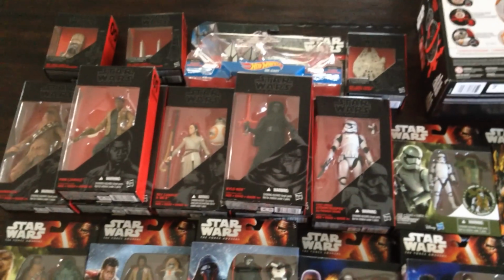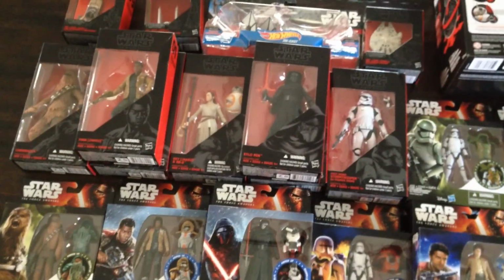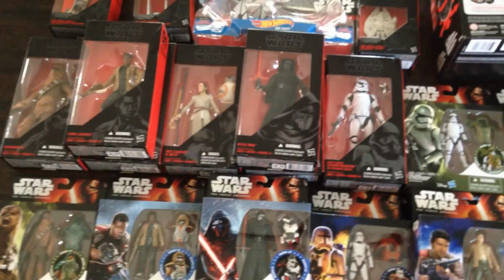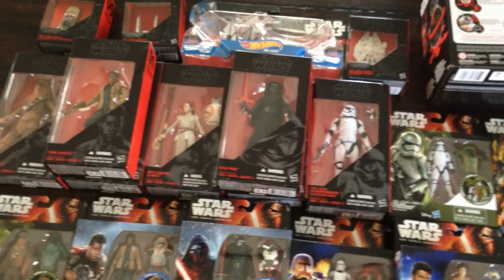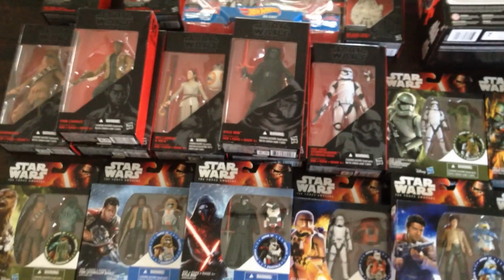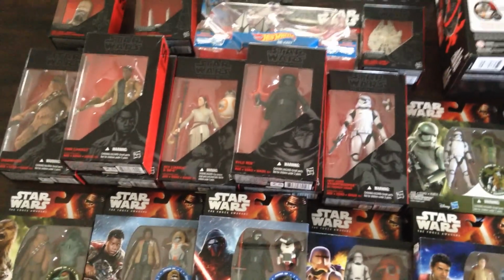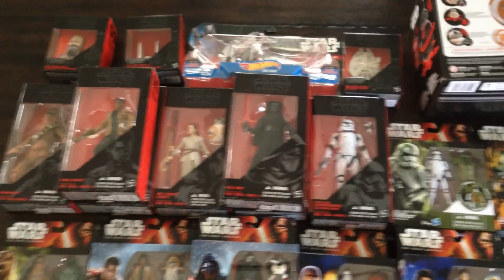That's what she picked up and brought home. And I know some people are probably gasping that I'm calling the 3 3/4 inch figures not worth getting. But that's just me. I'd rather spend my money on articulated figures. But if you're somebody that uses your figures in dioramas and really appreciates putting them in all kinds of positions, I wouldn't waste my money on the 3 3/4 inch figures because it's just not worth it. But they're still a nice mold. It seems to me that they would be good just to give your kids, let them tear them up. And then maybe they're just falling in line like they have for the last 40 years with a lack of articulation and whatnot like they did with the original.